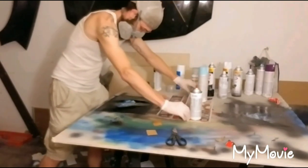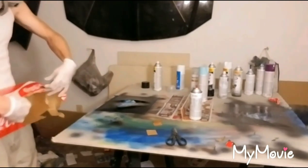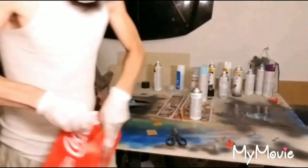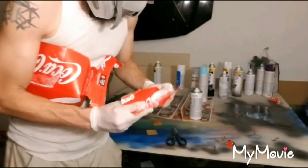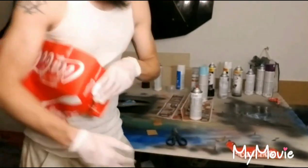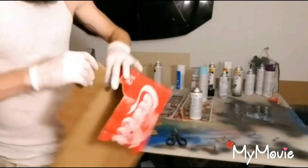Another good use for this. Honestly, I haven't used Coca-Cola boxes too much. We'll see how they do. Sometimes the ink will start to run, actually. And if you're using a lighter color, like we're just going to use white, if you put white onto red and red starts to run, your white becomes pink. Good. Create your little bowl like that.